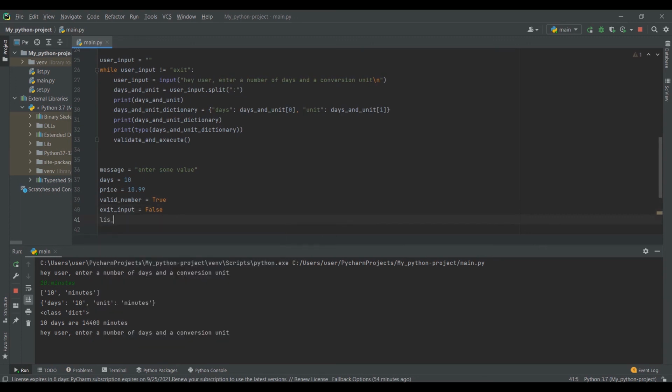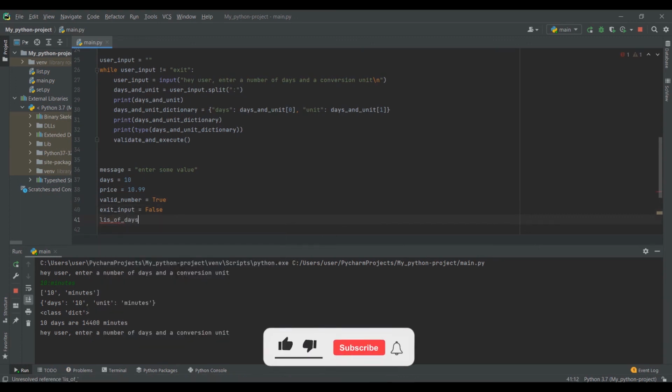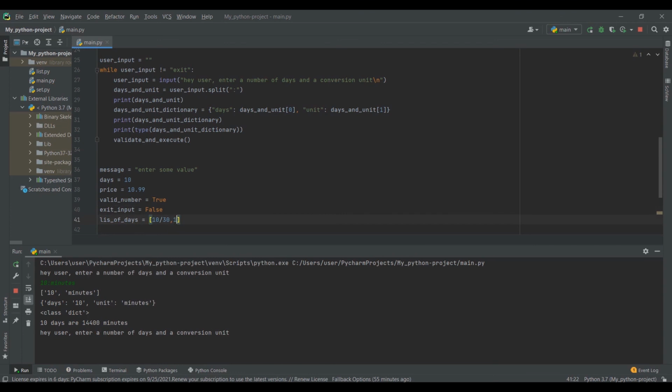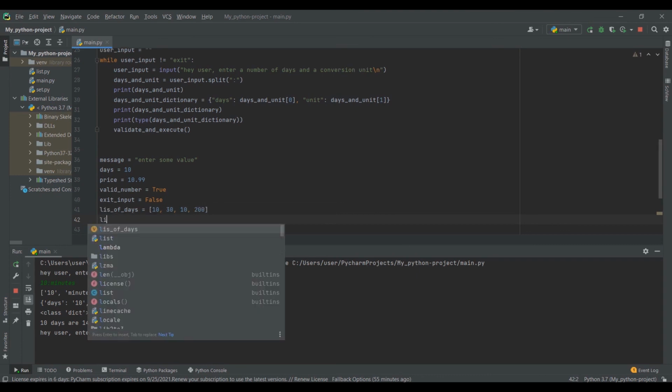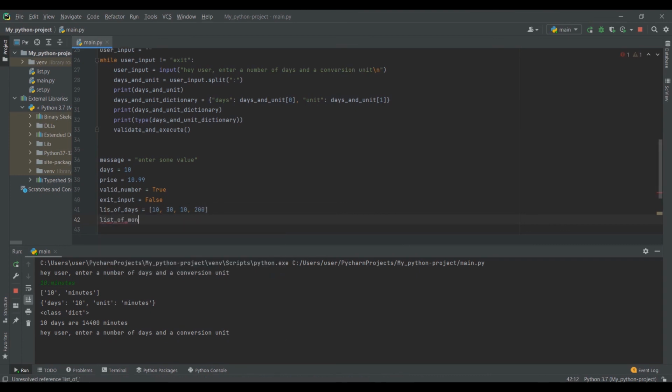So for example, a list of days like this, including duplicate values, and the list data type can be used for strings as well, not only for numbers. So for example, we have a list of months like January, it doesn't really matter.